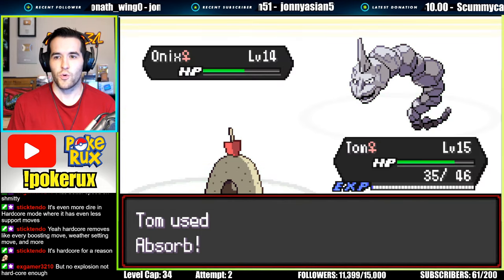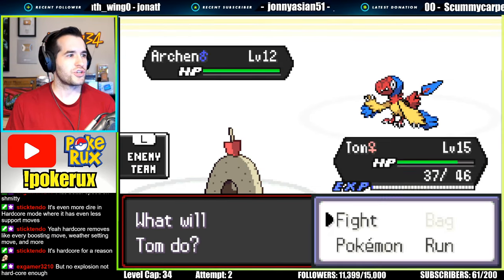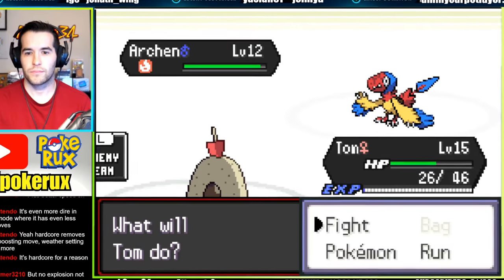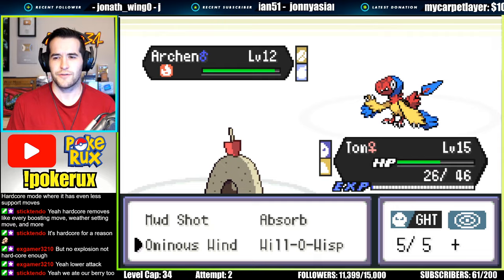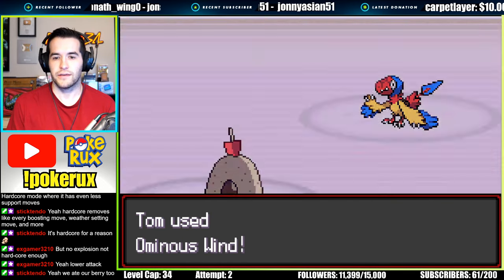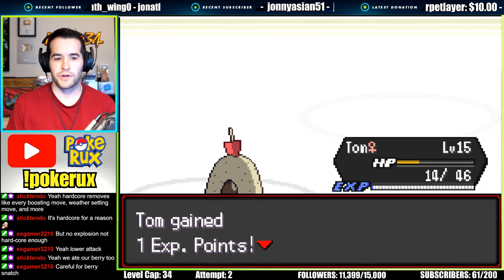Yeah, this thing is like OP against this fight. We're slow, we're so slow right now. Archon, now this can actually hit us harder with Pluck. Yeah, I think we just stay in for one Will-O-Wisp. Plus it has nothing to pluck, which is nice. I only did 11 though, we might want to stay in for one hit. Or did 5, because it's halved now. I'm going to stay in. It can't snatch. We already ate our berry.